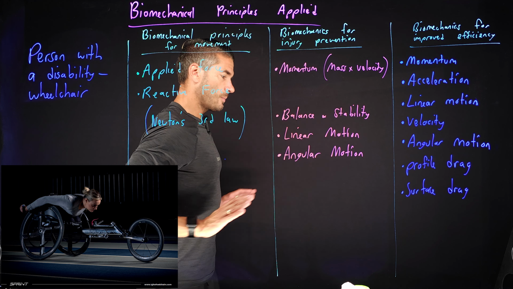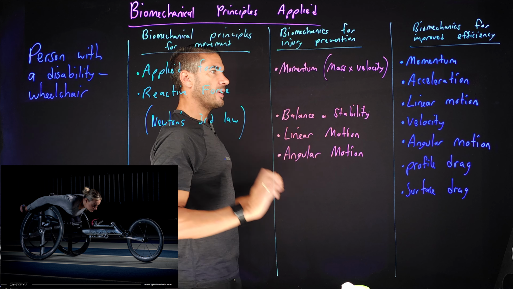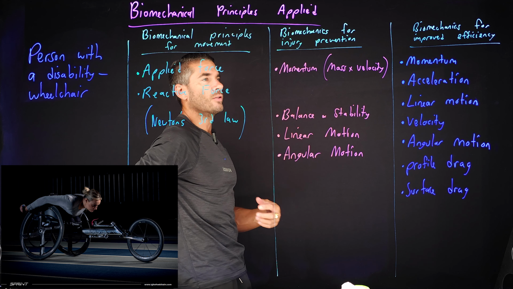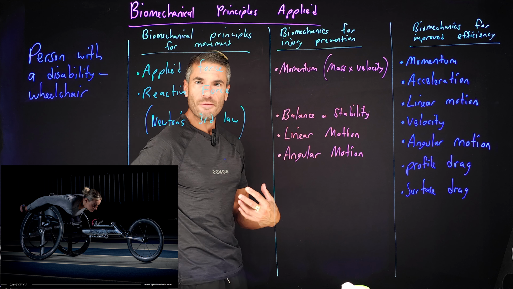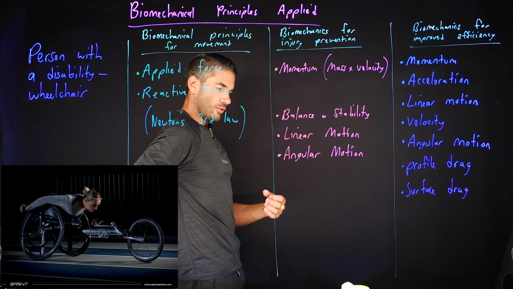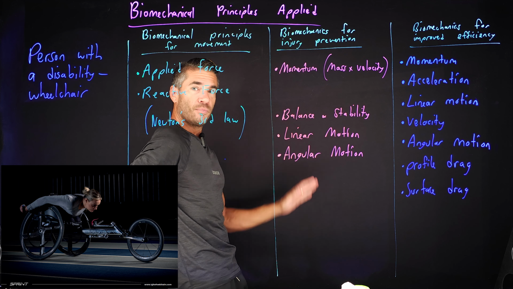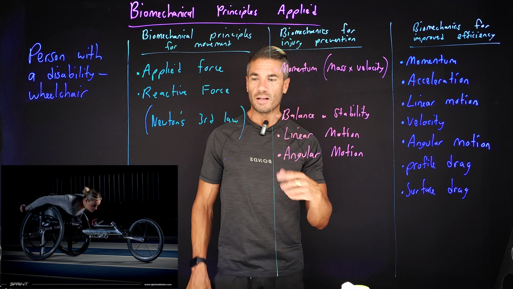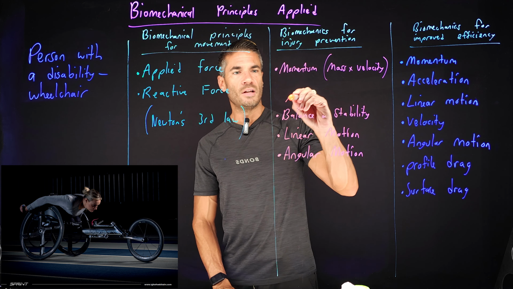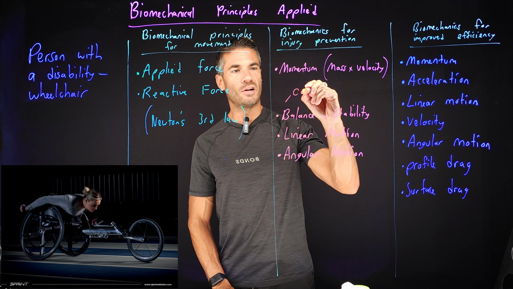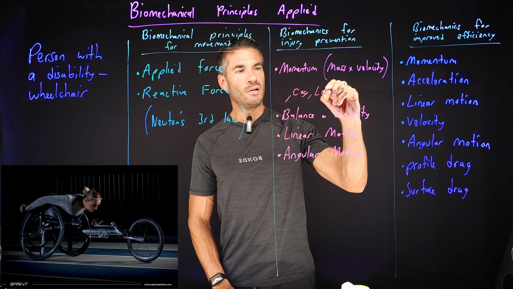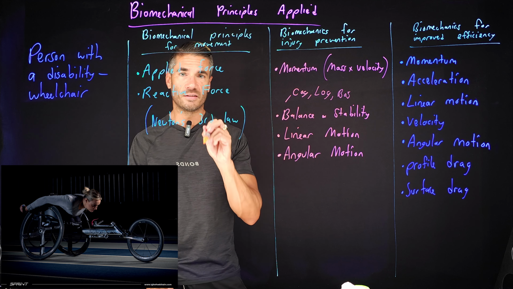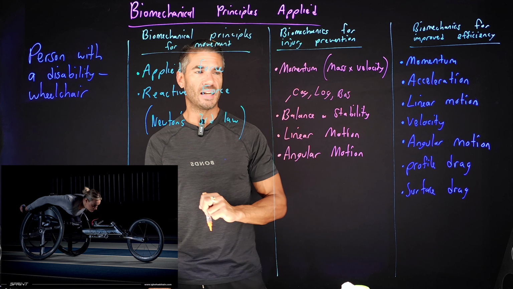Same again, all right, and especially if we're trying to travel forward as fast as we can, if our center of gravity sitting in the wheelchair is actually back here because let's say the back of the wheelchair was really heavy compared to the front of the wheelchair, and your center of gravity pulls out the back here, then you're probably more likely to do these ones and fall backwards. So balance and stability, with your center of gravity and your base of support, it's very, very important on designing of the wheelchair with the athlete in mind.